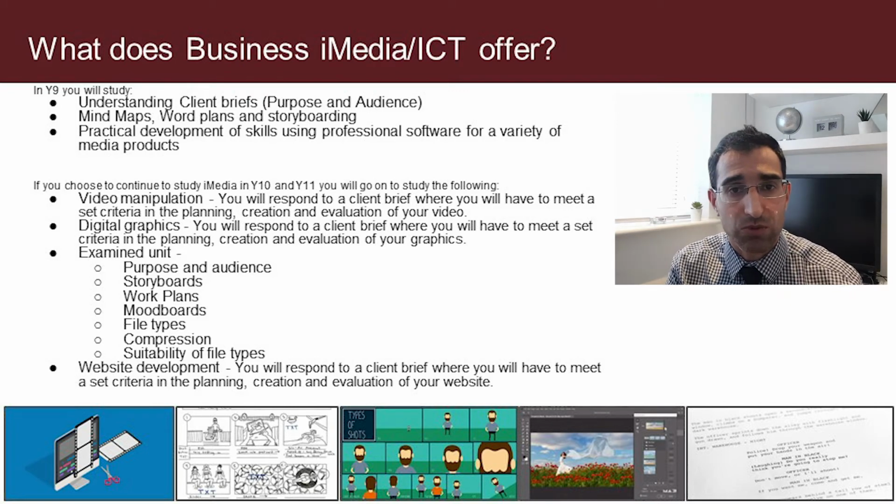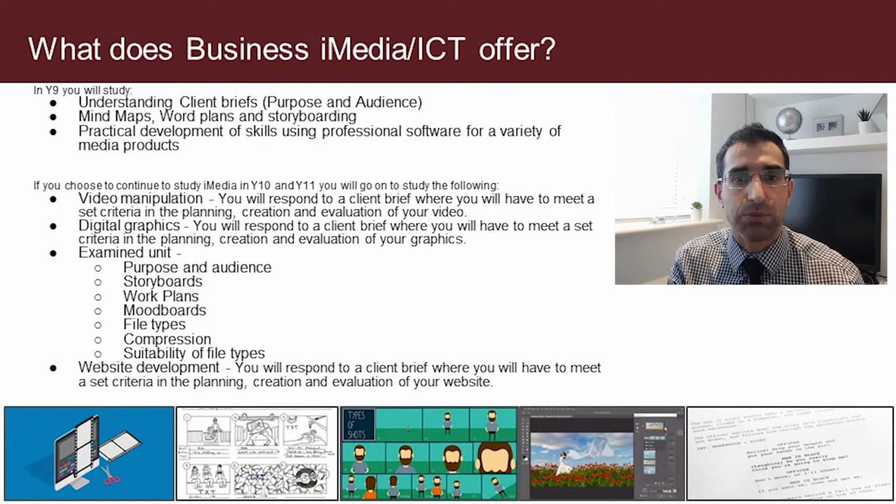The 4 units of work are built around you using different types of software. So we might be using photo editing software. We might be using video editing software. So you need to have a good understanding of different types of software. Along the course though, there is a lot of planning and a lot of preparation that has to take place.